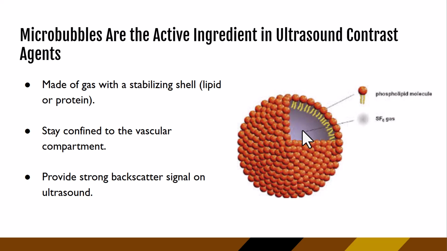This is a little bit of a throwback to physics, and we'll touch back on it a few more times throughout this lecture. But remember, during the compression part of a sound wave, the pressure is really high, the density is really high. So when the compression part goes through this bubble, it's going to squeeze this bubble and contract it down. But then as the trough, or the rarefaction part of the wave goes through, it's going to allow this bubble to expand. And again, we'll talk about it a little bit later, but it's with the contraction and expansion of this bubble that reflects the sound differently and allows for that strong signal to be seen on our screen.